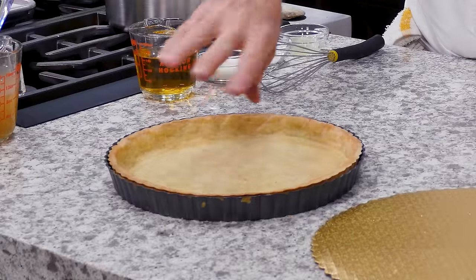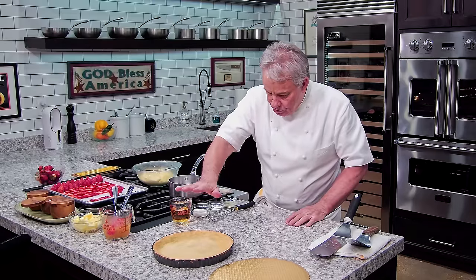We put the egg white in it so it's nice and sealed. And one of the reasons why we want to do that, friends, is to make it crispy so it doesn't get soggy, especially if you're going to keep the pie for a couple of days. So we're going to put the cream pâtissière on top. And on top of that, we're going to put strawberry. And on top of the strawberry, we're going to put a beautiful glaze to make them nice and shiny. I'm going to show you how to do that.